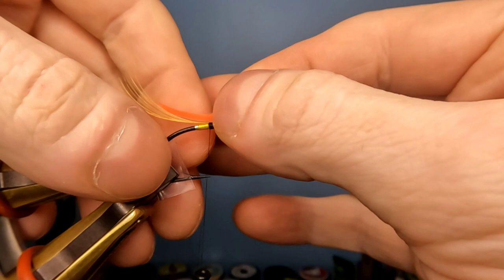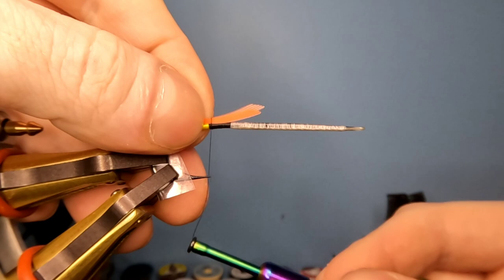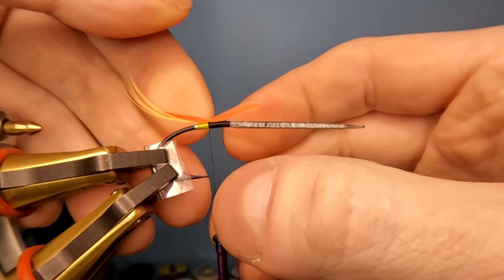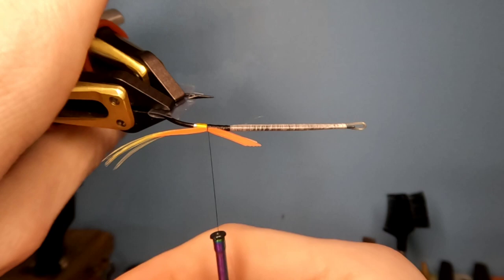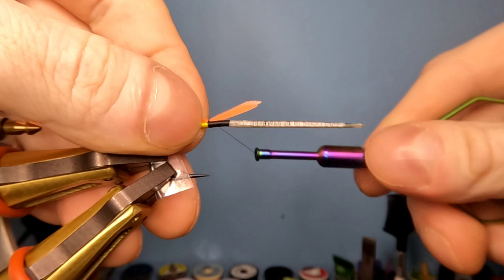That's kind of the more curve that I'd like to have, so let's try this again. Okay, second wrap. I like that. I'm okay with that. So now we can wrap a few forward. Get that cinched down good.